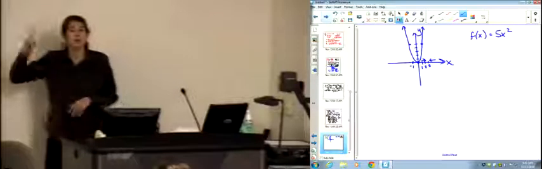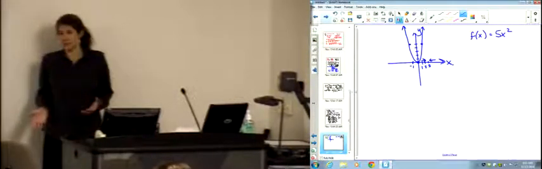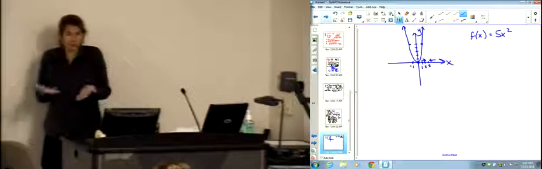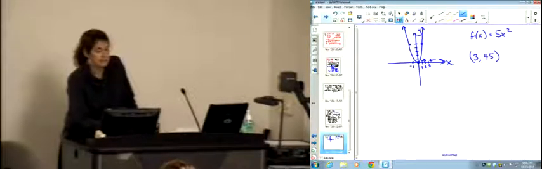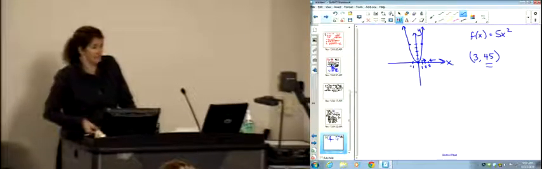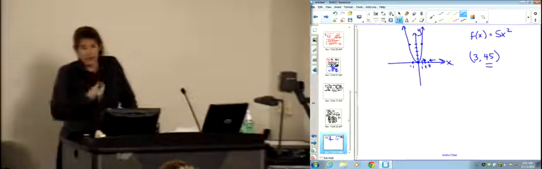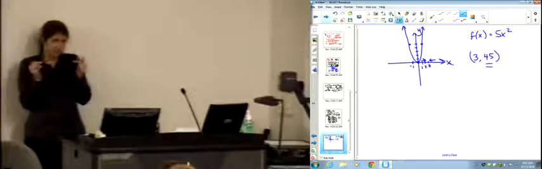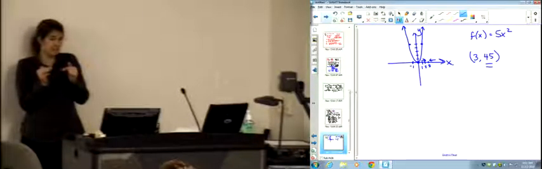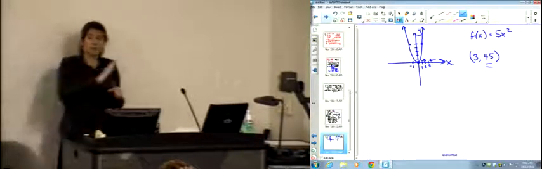Well, the problem with this one is I can't see where it goes, because what we wanted to see was as the x's get closer to 3, like we were plugging in on the table, what's happening with the y's? Well, these y's are way up there on this one. At exactly where? 45, right? We already said they're at 45. We know that when we're at the point 3, we're at the y value 45, giving us that 45 for the limit there.